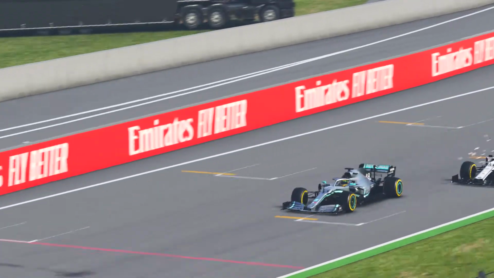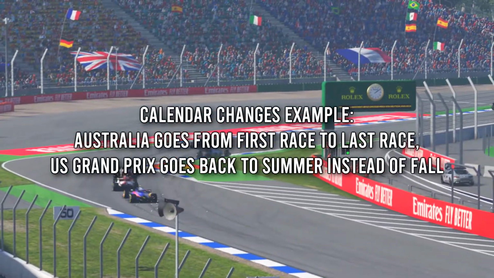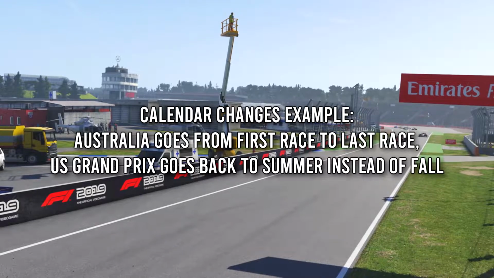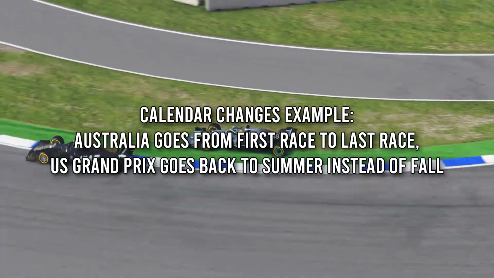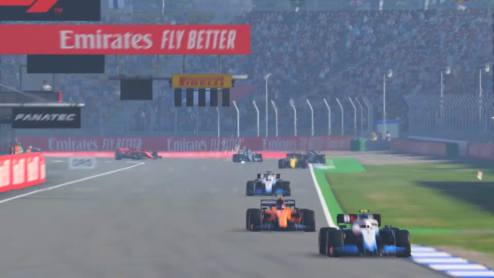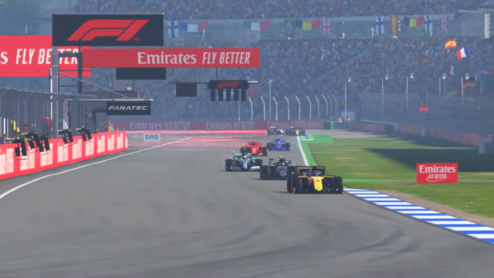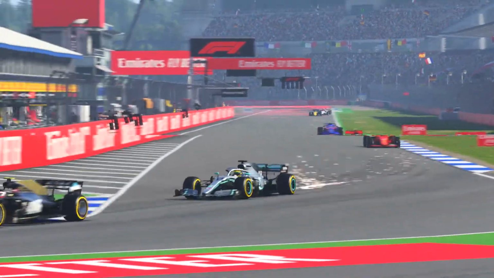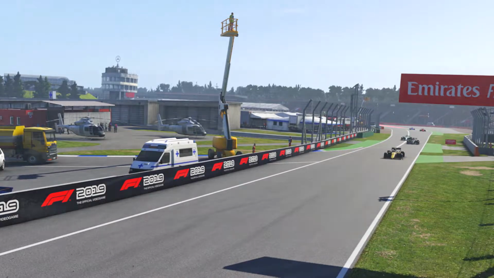And not only track swaps, we should also have calendar changes, like maybe Australia moves from the first race to the last race of the season like it did in the 80s and 90s. Maybe the United States Grand Prix goes after the Canadian Grand Prix like it did in the early 2000s. It could bring some variety and maybe even some surprise races, kind of like how driver swaps create some crazy swaps. So I think it'd be nice to see both track swaps and calendar changes in F1 2020.